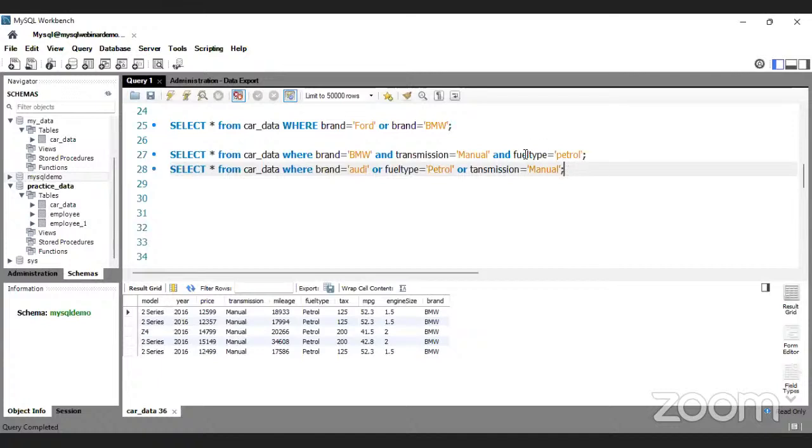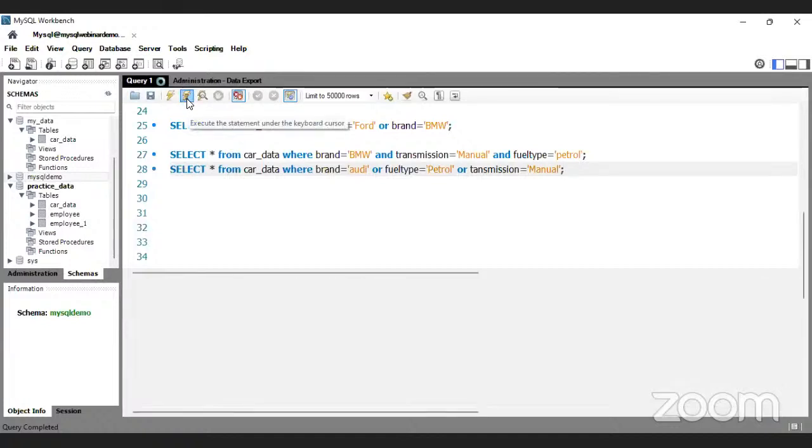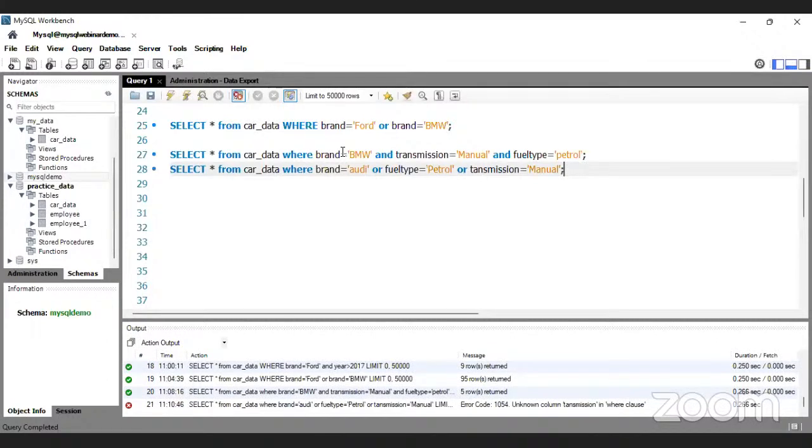All the records which belong to an Audi, then again it will check for the fuel type. So whatever records have fuel type petrol, all those records will be printed irrespective of whether it is BMW or Ford, it doesn't consider. It will print everything. And then it will check the third condition, that is transmission. Whatever records have a transmission as manual, it will print all the records which have a manual transmission. It won't check only for the Audi, it will check for all the brands and give you the output. Okay, that's the difference between AND operator and OR operator. AND means it will check the first condition, then the second, then the third. All three conditions should be satisfied in AND case.